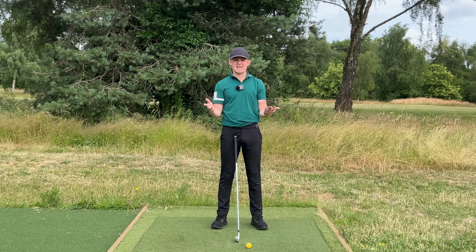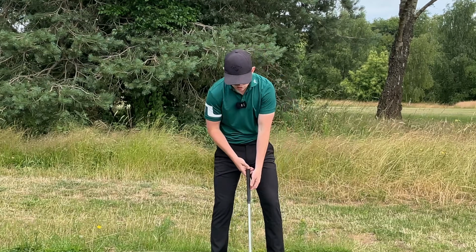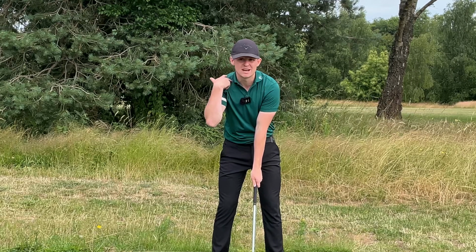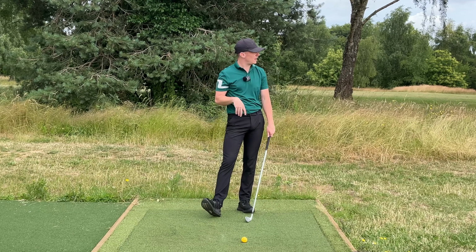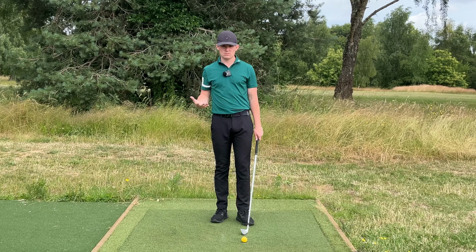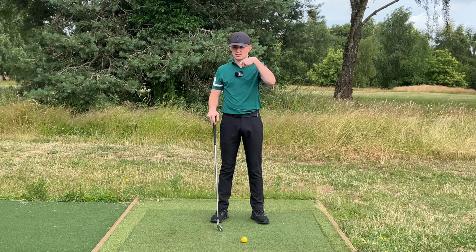So what does that look like? Well, let's just say a conventional grip, a relatively neutral grip, is 2 knuckles on the lead hand. So you can see right here, as I grip this, I can see 1, 2 knuckles, the V's pointing somewhere up to my right ear, right collarbone. Now, if you do that and you find that, oh, do you know what, I'm hitting this high weak shot, can't get into that wrist flexion at the top of the backswing, let's then just work with your wrist conditions. Let's still achieve a good club face position without having to bow the wrist.